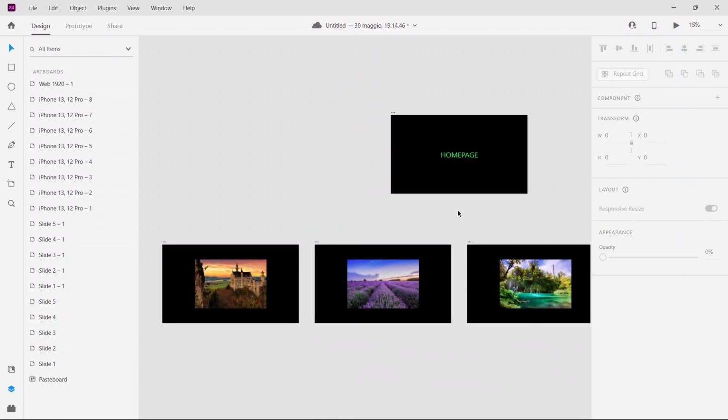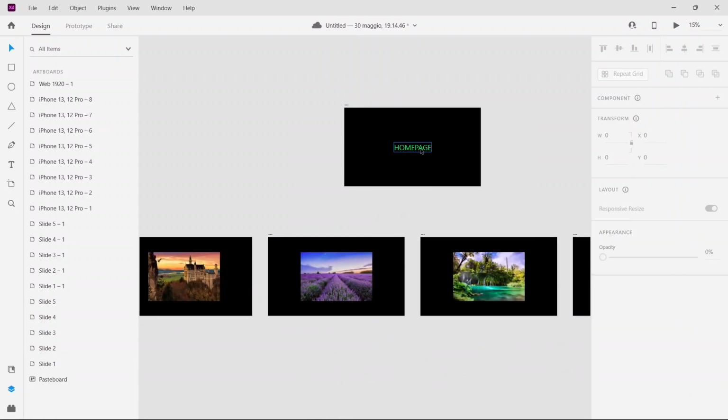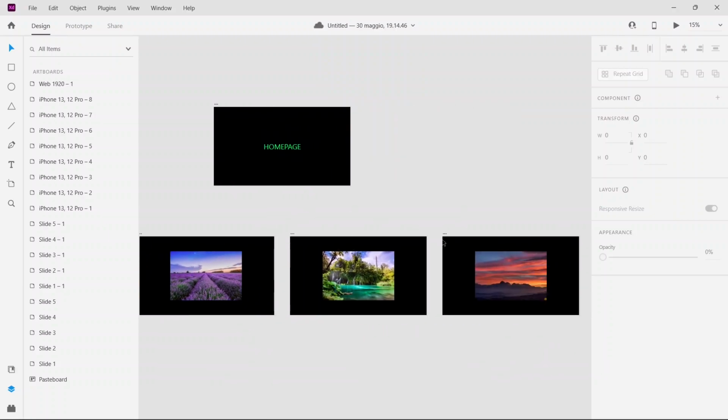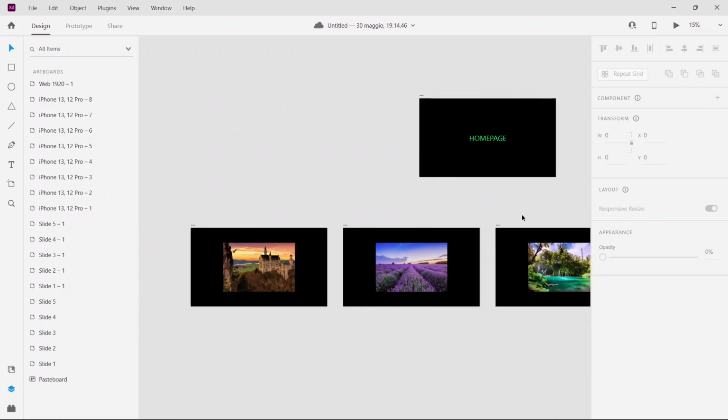Then we can have all of these artboards here. So we have now our home page, and we can pretend, for example, that this site talks about cities in Italy and has photographs of them. So we can, for example, assign to each artboard a city in Italy.